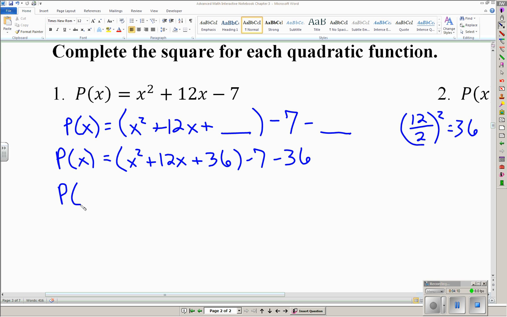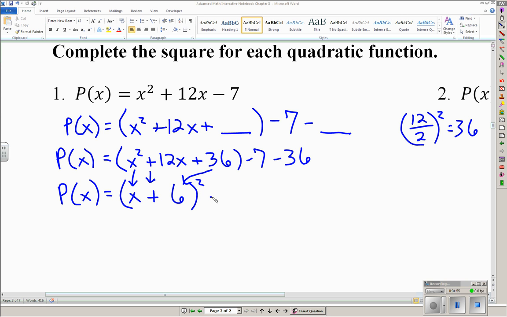And that's the next step, is to factor it. Think about it. It's a perfect square trinomial, x plus what? Well, the numbers that multiply to get 36 and add to get 12, and that's 6 and 6. So it's x plus 6, the quantity squared. Another way to quickly look at it is that this first term is the square root of the x squared. The plus sign is that same plus sign. If this was a minus 12x, we would have a minus here. And then the last term is the square root of the 36.